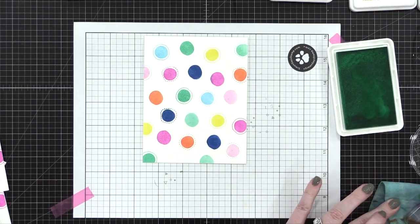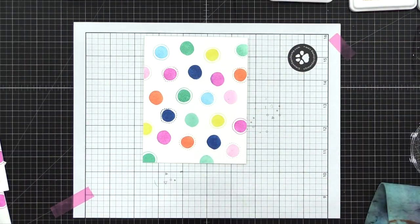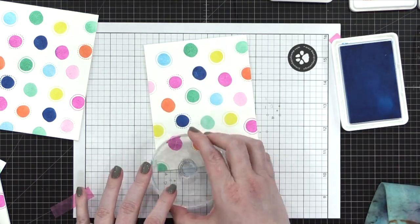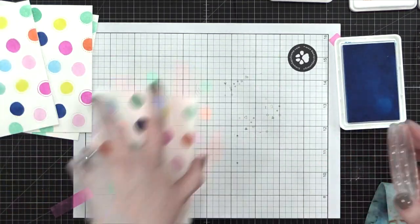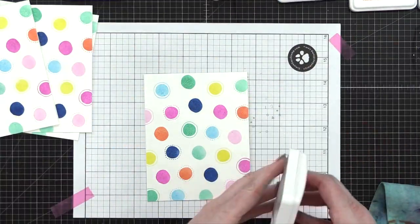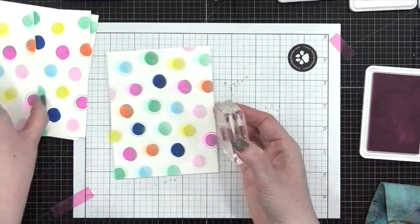Now in total, I would say this was the most time-consuming part of both of these cards because this dot pattern took quite some time, especially all the switching of colors. But I love how it turned out. I think it really stands out.